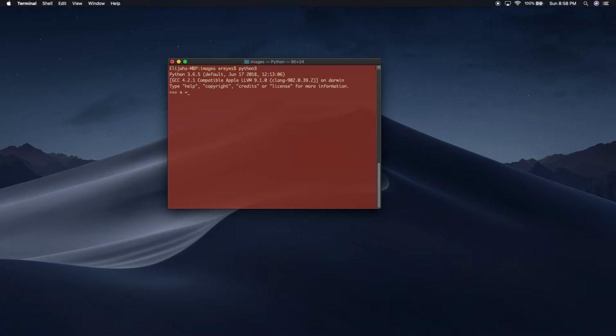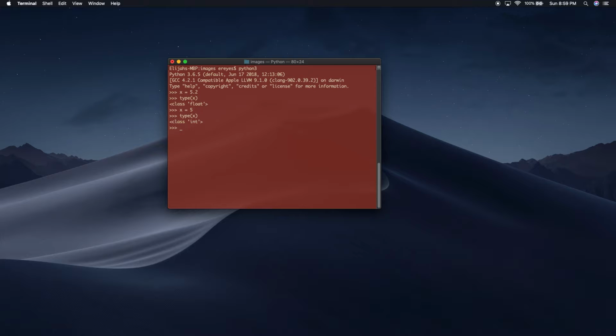Okay, Python 3. Integers are basically non-decimal numbers. So say I say x is equal to 5.2. I can verify that this is not an integer by using the type built-in method, type x, and it'll tell me that it's a float. But if I say x is equal to 5 and I check its type, I'm going to get an integer.